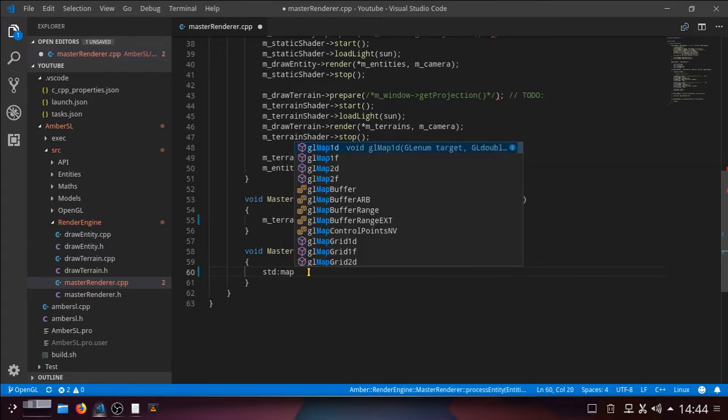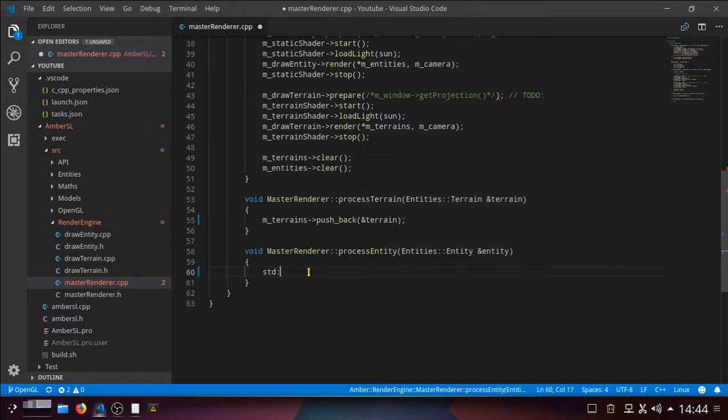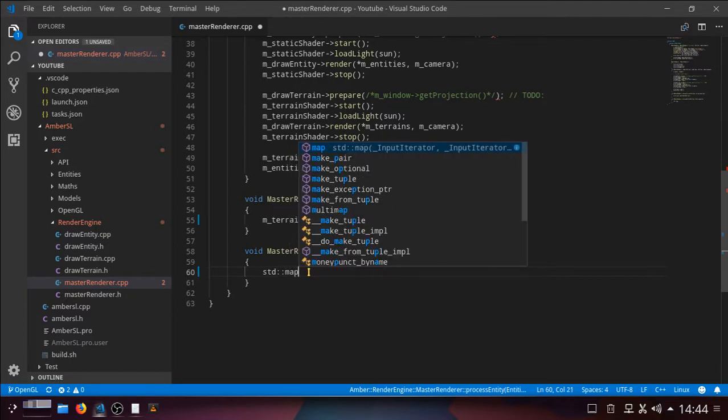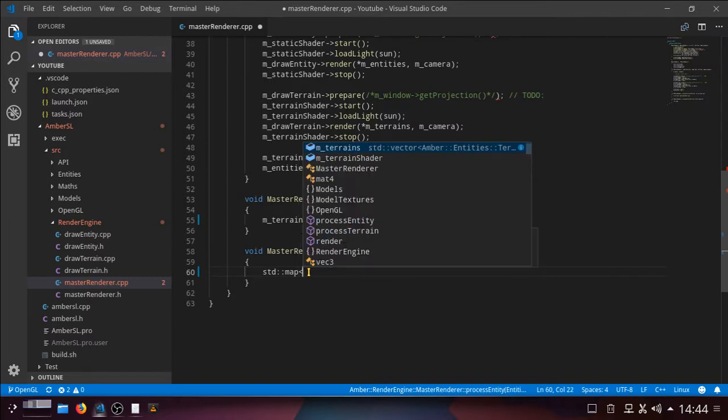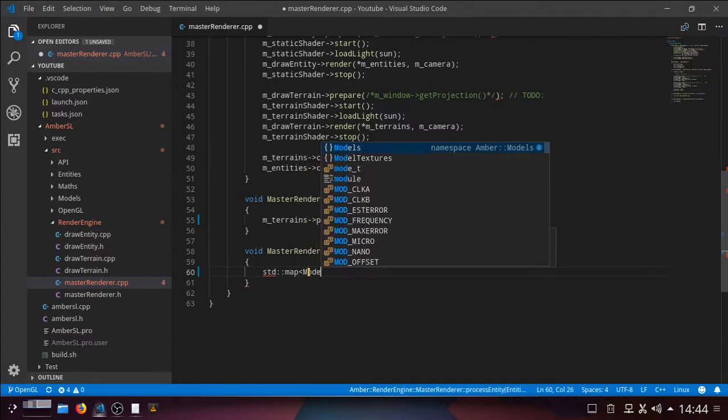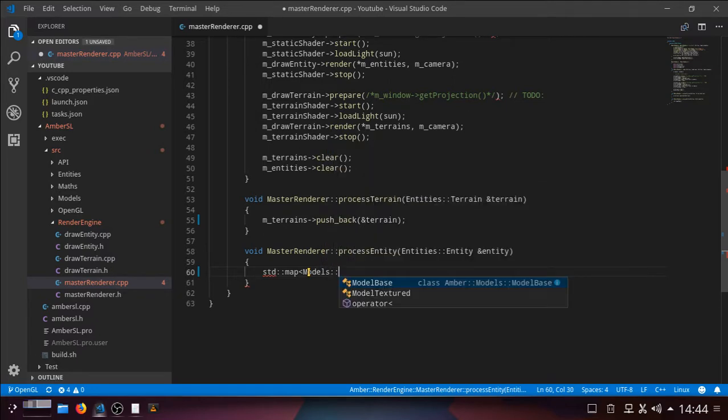We then have to tell it the type of map. So it's models. And we are going to go for the model that is textured.